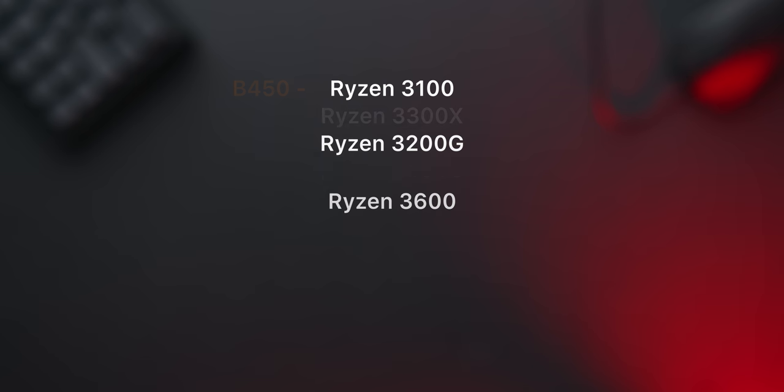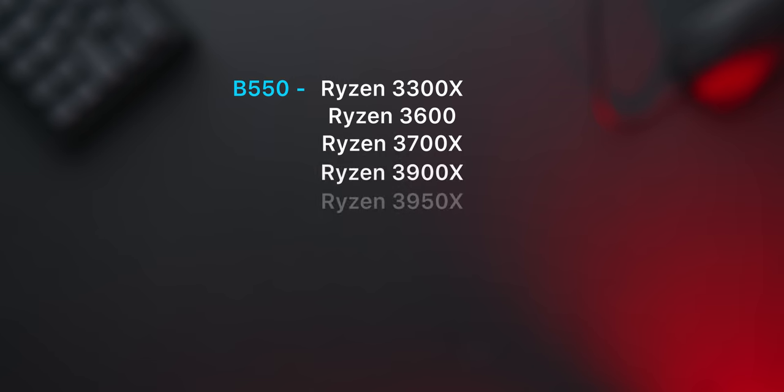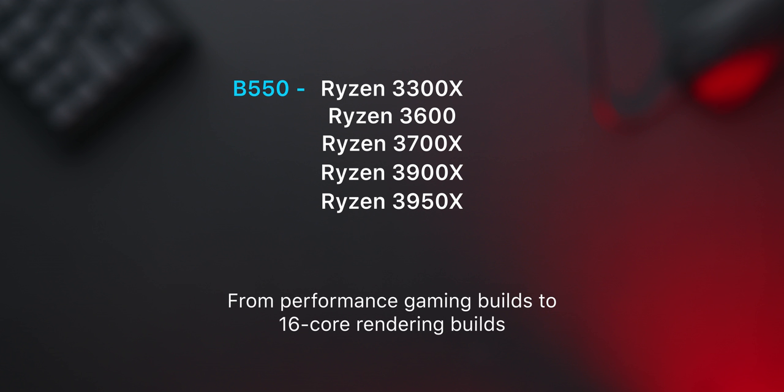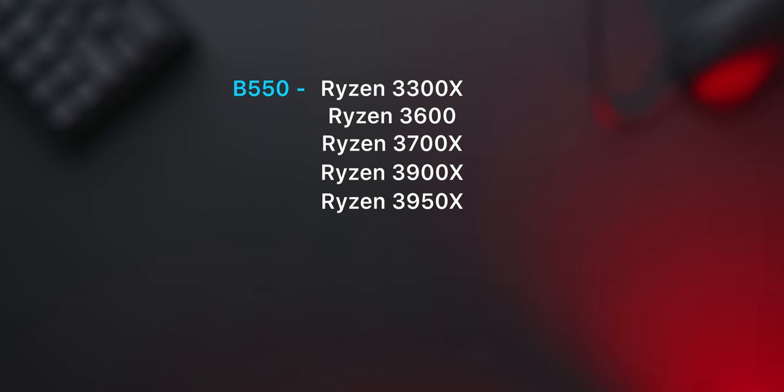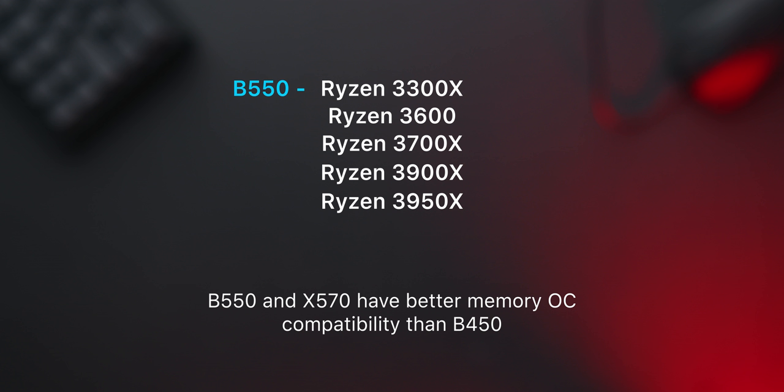And then we have the B550i, which can really hold its own even when paired all the way up to an overclocked 3950X. So for a 12 core or 16 core rendering build, B550 is absolutely a sensible choice. Also, if you really want to run a high-speed memory kit alongside your CPU, for example, a low-latency kit above 3200 MHz, don't bother with a B450 board in my opinion, as it's just too much of a gamble. Just opt straight for a B550 or X570.